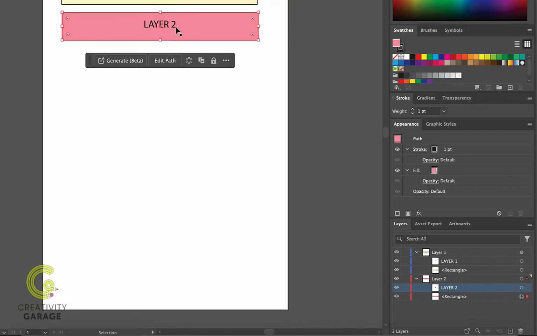To move it back to its original layer, click the blue dot now, and move it back to the original layer. By the way, the red and blue dots are layer colors. Layer colors in Adobe Illustrator are used primarily for organizational purposes and workflow efficiency. They help designers manage complex projects more effectively by providing visual cues and enhancing the structure of their artwork. Let me add a third layer now, and let's drag it to the bottom of the hierarchy.